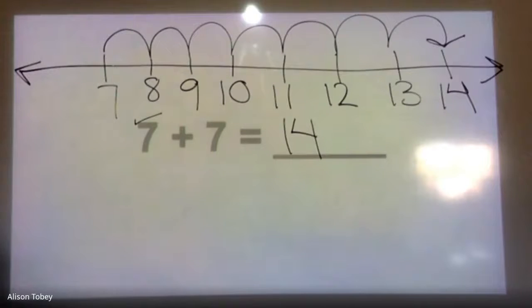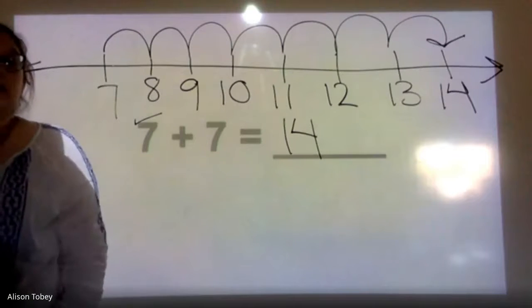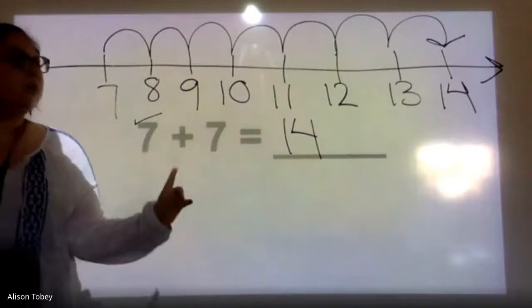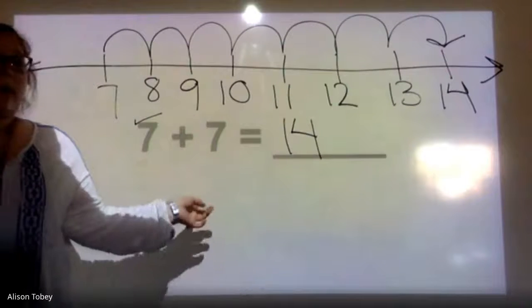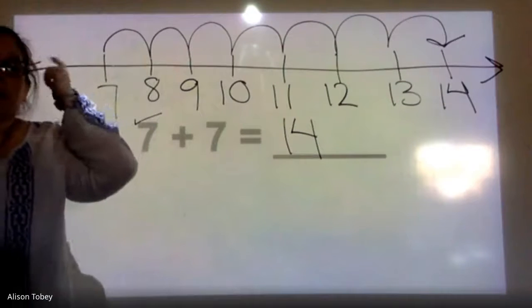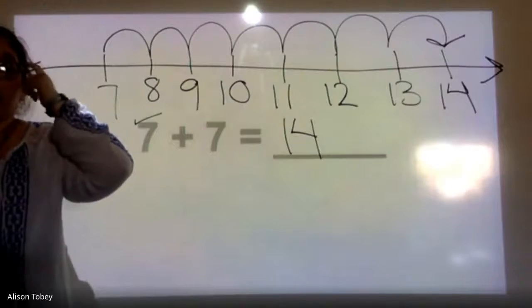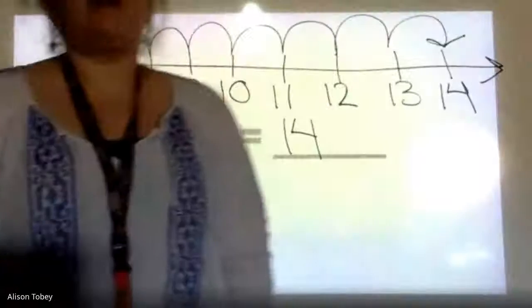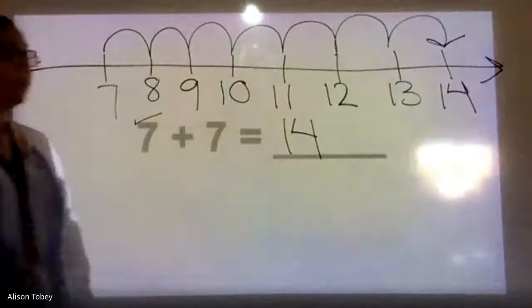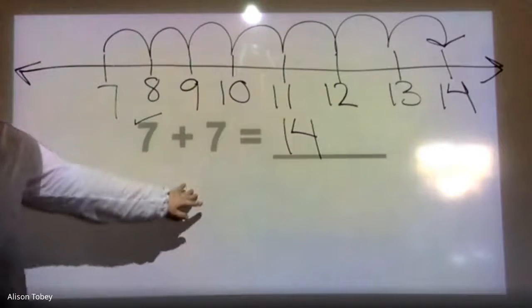14. Now, Brantley knew that was 14 because he knows his doubles facts. If you know your doubles facts, it's easy peasy, right? That's why we want to practice these. We want to memorize these in our brain, don't we? Yes, Emma? I knew what it was. Good job. A lot of you know your doubles facts. You're good at those. So 14.